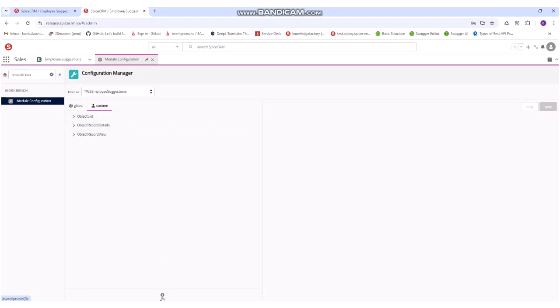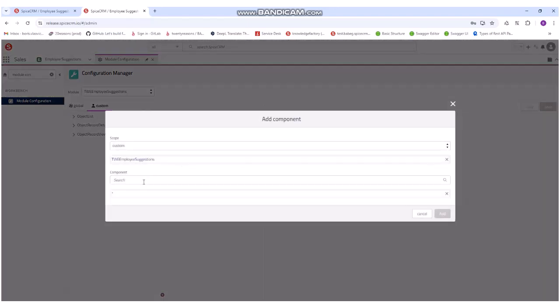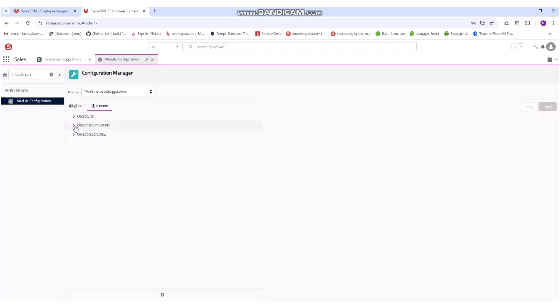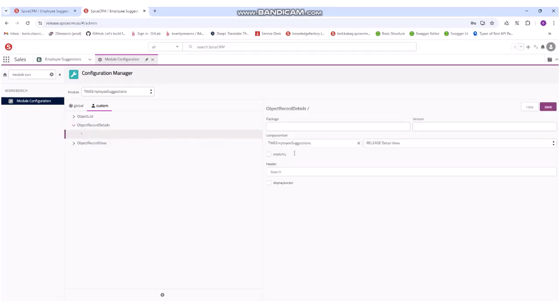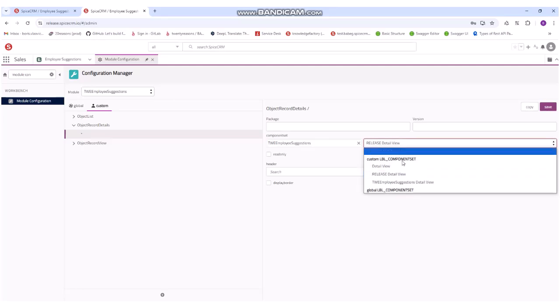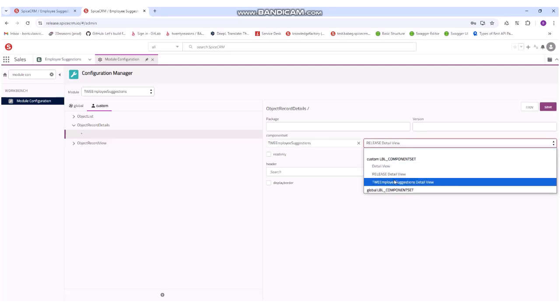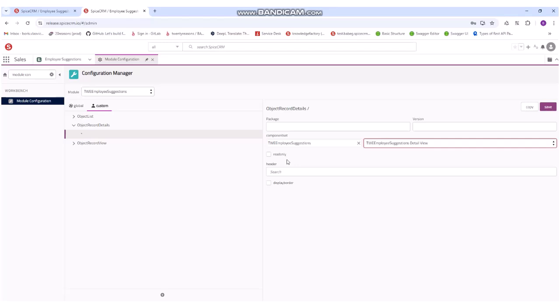So we'd have to click on the plus button and choose which component we're talking about. In this case, it would be the object record details. Go inside of it. And here we can choose which field set we want to render. For our case, it's going to be the one we just created, so TWE Employee Suggestion Detail View. Read only is only going to allow users to view the component and not edit it. Header and display board are settings that are not essential, and we can leave them as is.